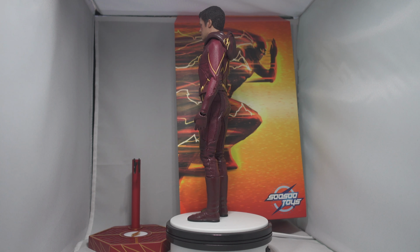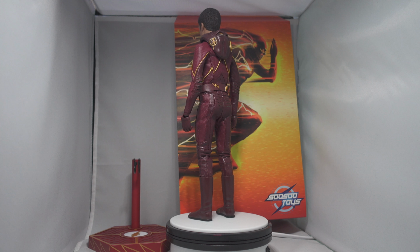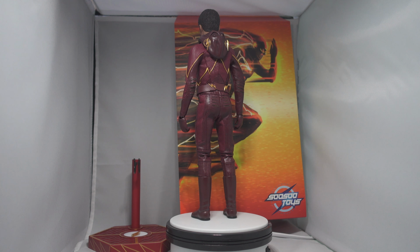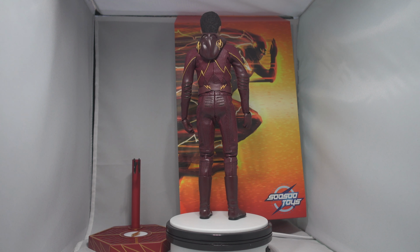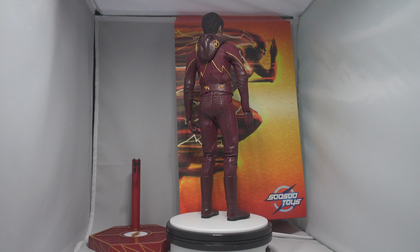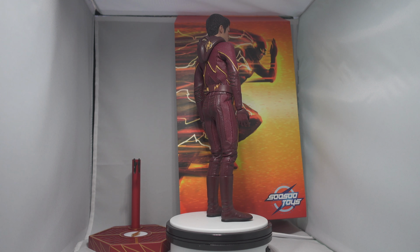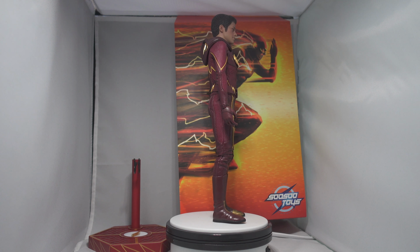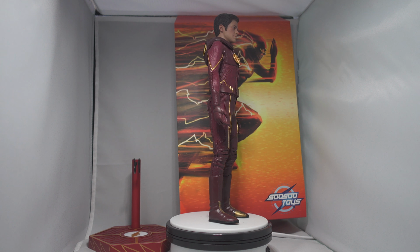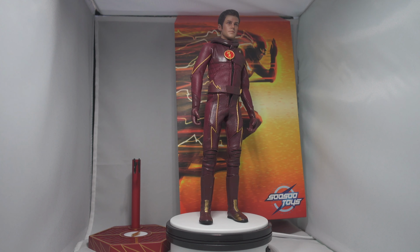So that hood accessory, the cowl kind of pulled back, his mask on his back is a separate piece that you put on there. You can see it there. It looks great. You can see the Flash lightning bolts there. You can see his belt around him. Looks really good. And his hair is textured. The suit itself is textured. Honestly, if you came and picked this up out of my collection, out of the packaging, you wouldn't know that it wasn't a Hot Toy or anything else like that. I think it just holds up really, really well.